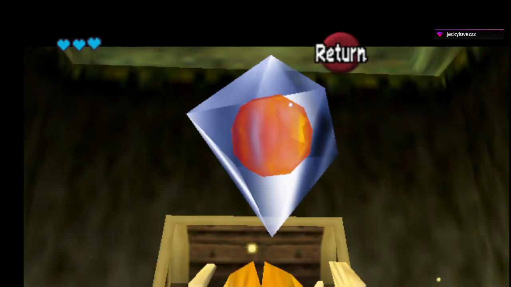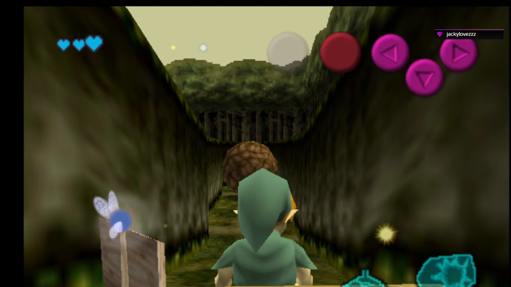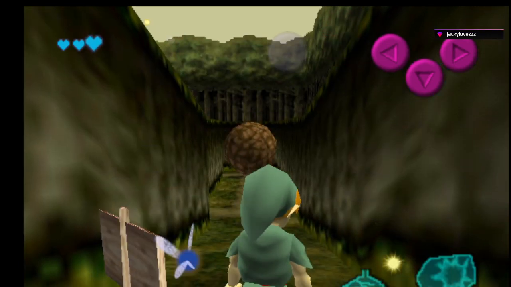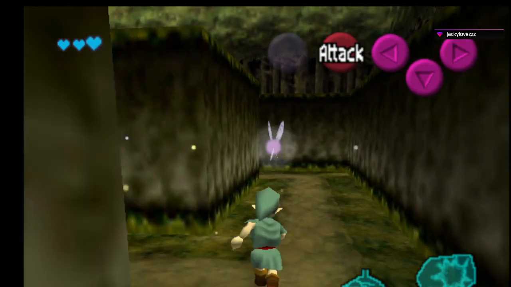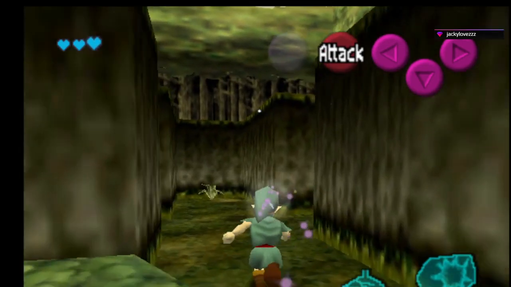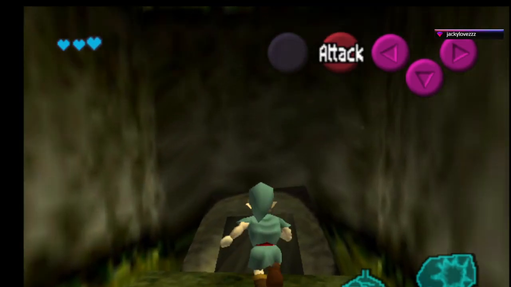Yo, Din's Fire this early? Okay, that's actually really good. That literally opens up a lot for us, adult-wise. Unless we get magic, then it's child. Some child stuff.